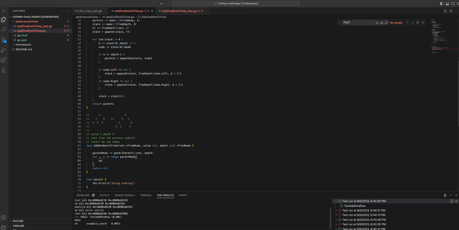So let's create the node first. So the new node will be tree node, yes, and it will have the value that we want. So will be the value, and now I need to link it.